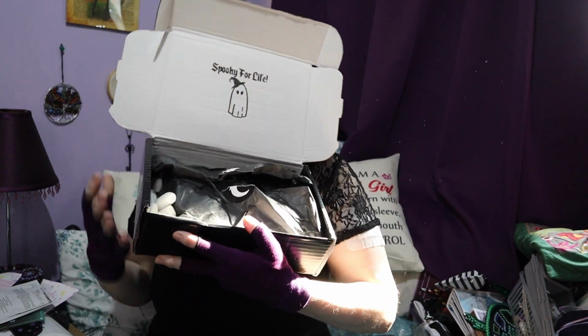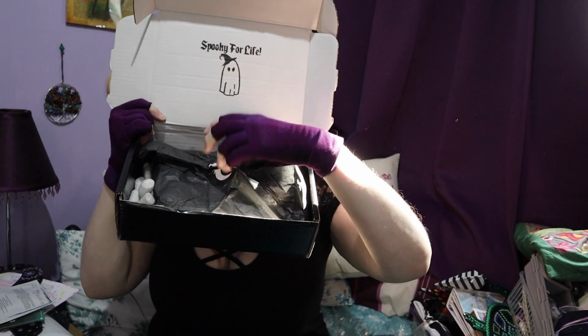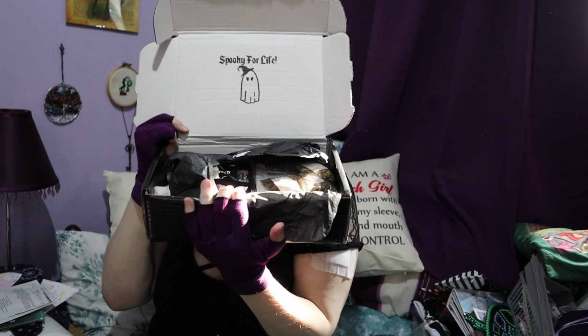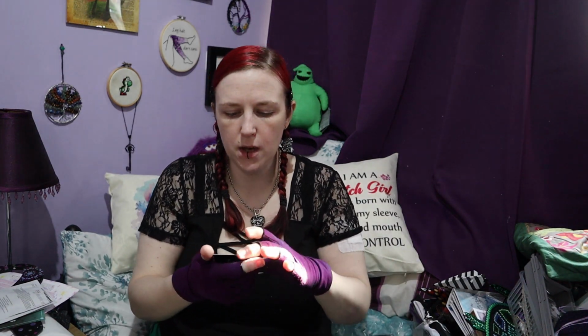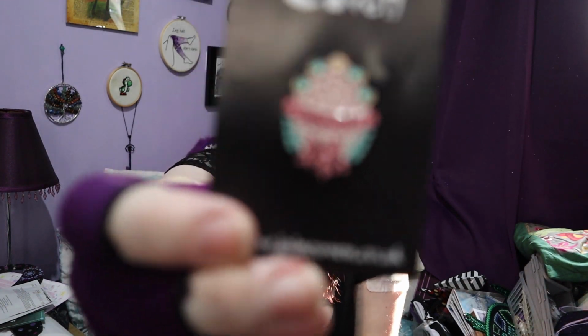Okay. We're at a point now, so I'm just going to open the tissue paper, trying not to look at anything while I do it without knocking everything onto the floor. So, as always, we have our Be Kind sticker up the top here. Hello. And then if I lift the paper out of the way, you can see kind of what's going on in there. And let's start. So first thing is a pin. Oh, that's so pretty. Wish it wasn't quite so pink, but that's really pretty. Luna witch pin, very pretty.